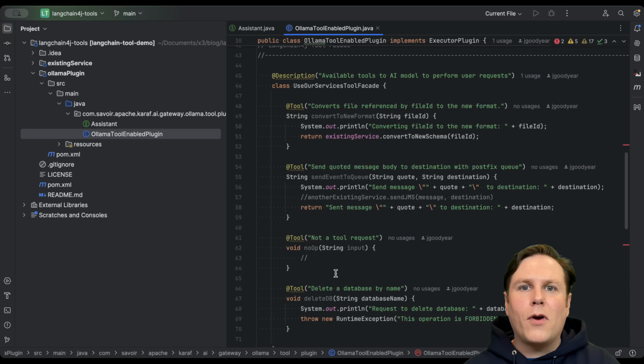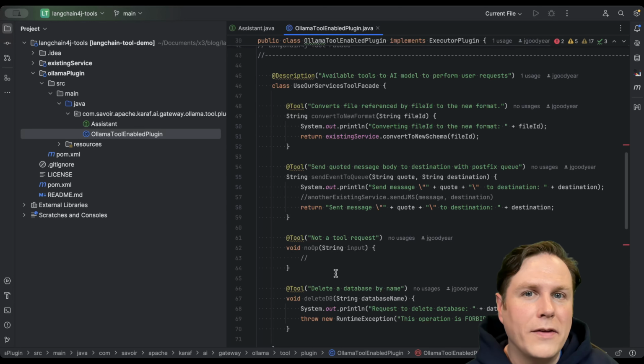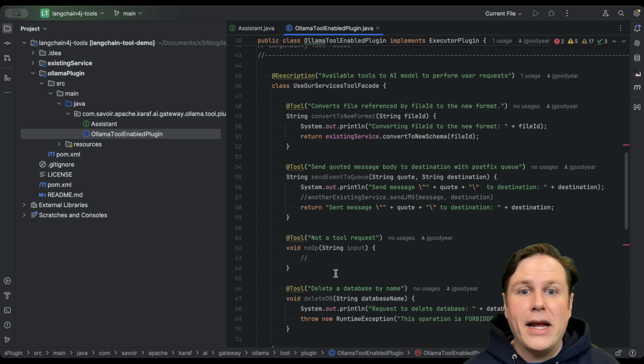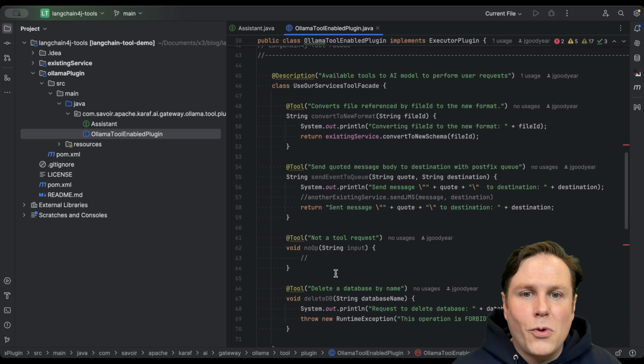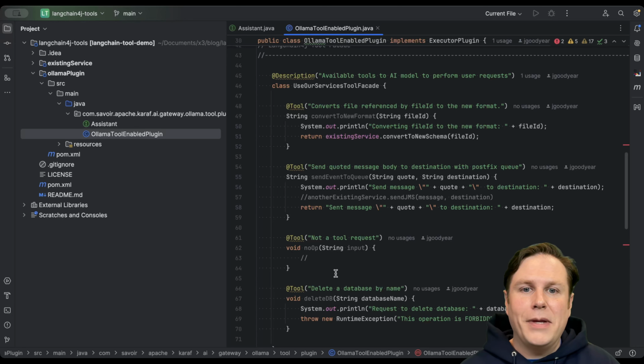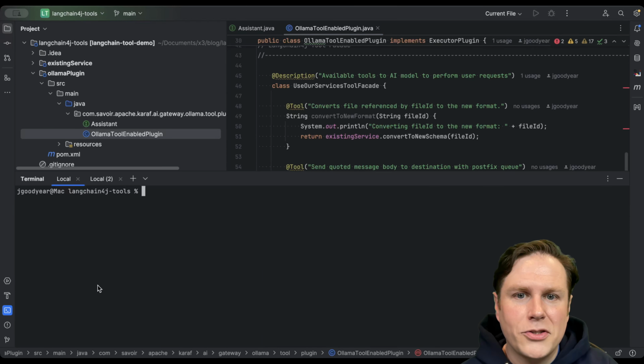So what is this doing overall? We have now told the AI services that when we run them, if the user in conversation with you makes a request and it matches up with one of these methods, one of these requests they can work with, it can now delegate to this tool and then make those calls. So effectively, you've already done all the development work in your API gateway to do successful conversions. You're not asking the AI how to convert from schema A to schema B. You're saying, I've already done that work. We've developed it over the years, debugged it. I just want you to be able to go and do this job for me when I ask you conversationally to work upon it. So let's take a look at what this looks like during runtime.